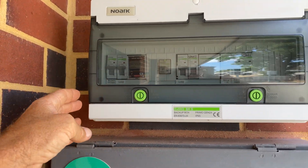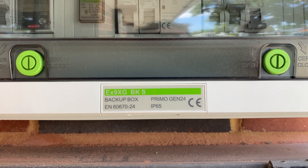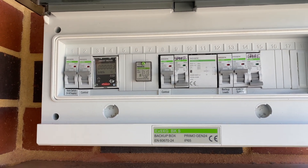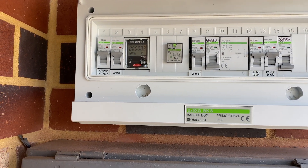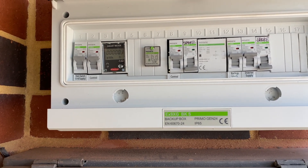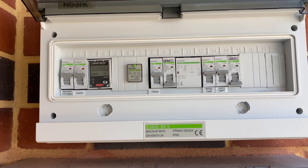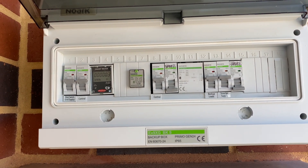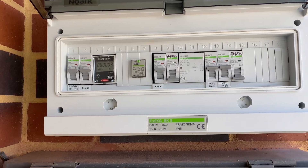That's the NOARC backup box installed for an existing Fronius Primo 5 Gen 24 inverter. The backup box is added on — very straightforward. I acquired this from Sol Distribution and it's pretty much just put it on the wall, connect up all your cables and away you go. There is a data cable that goes between the backup box and the inverter, and you do need a Gen 24+. However, if you have a Gen 24 you can buy the additional firmware to make it a '+', so that it can do backup.